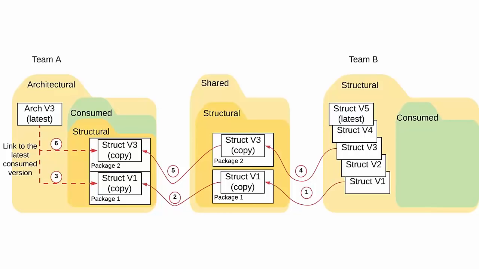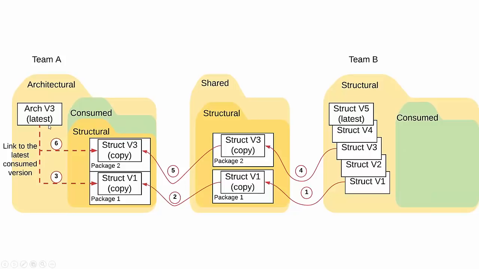You may see some other diagrams online like this one. This one's probably a little bit more complex, perhaps to get your head around. This is talking about Team A and Team B, so the collaboration between an architectural and structural engineer. We have over here the architectural folders, which we'll see when we run the demo videos. We have the root directory of the architecture folder, and we have a consume folder. Within that consume folder, we have structural copies. We have a shared environment here with structural folder, and then we have the structural published versions over here on the right.